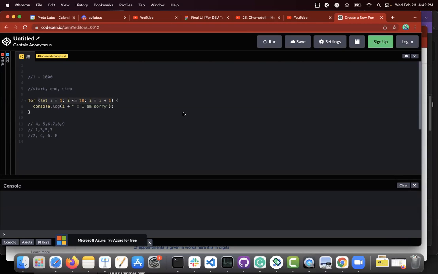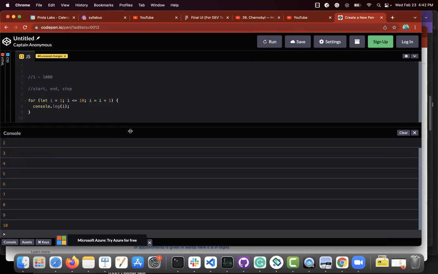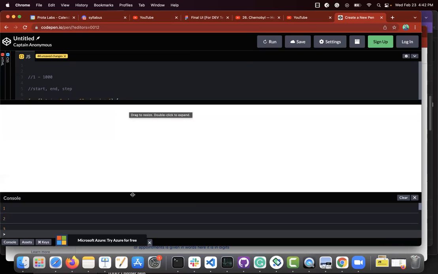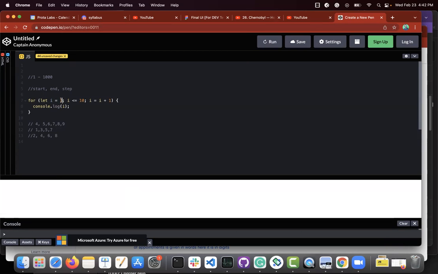So the question is, when I run this, let's just remove I am sorry. So right now, if I run this, it will print 1 to 10, right? So it starts from 1 and it prints 10. I want you to change this algorithm 3 different times.